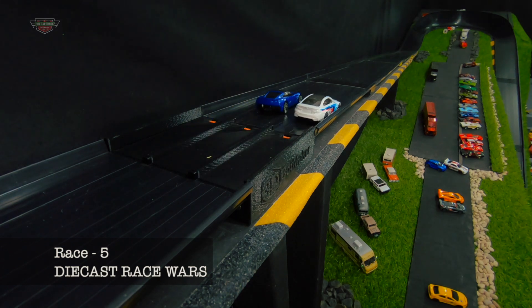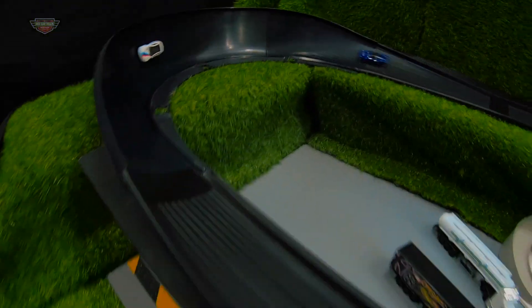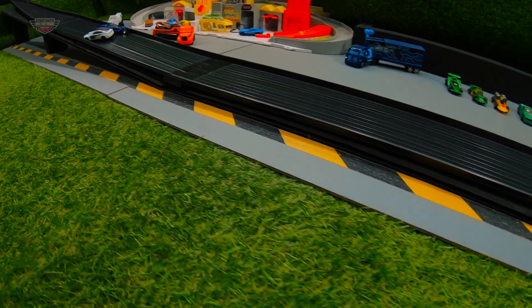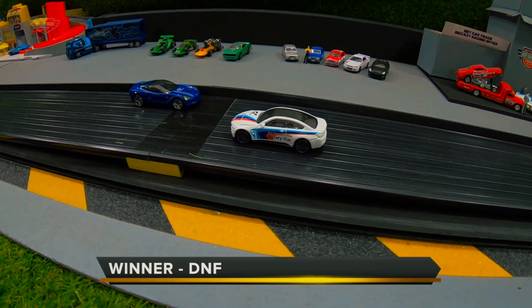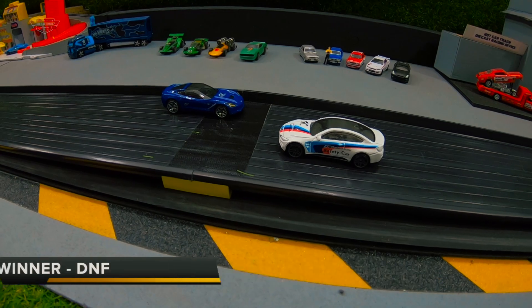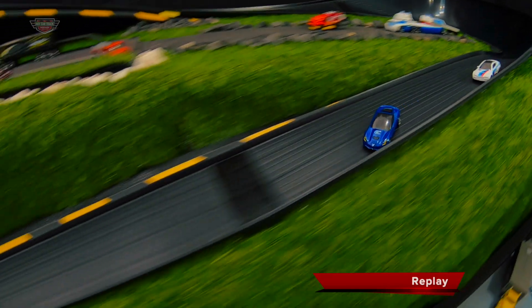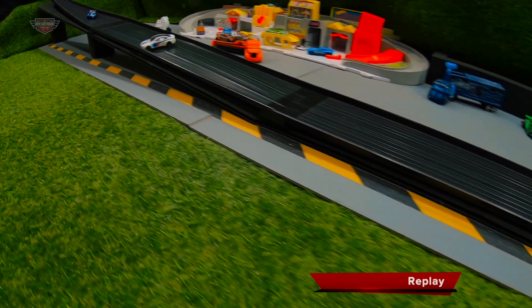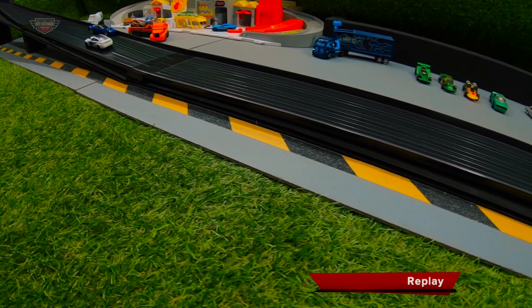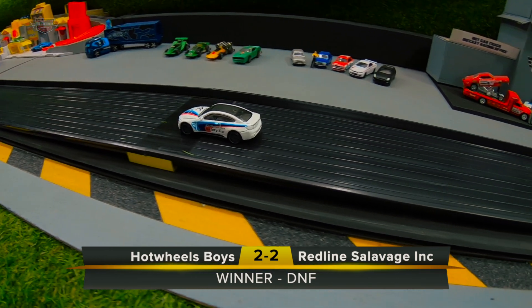Race five. D.N.F. Let's go to the replay. Good driving on the back straight of Mount Weston Raceway. The Stingray has the advantage going into turn one — slips and slides a bit, crashes into the walls. Here comes the BMW, good line into the home straight, and he just pulls up. I think there's an issue with these two guys. It's the big D.N.F. out of race five — all locked up at two all.